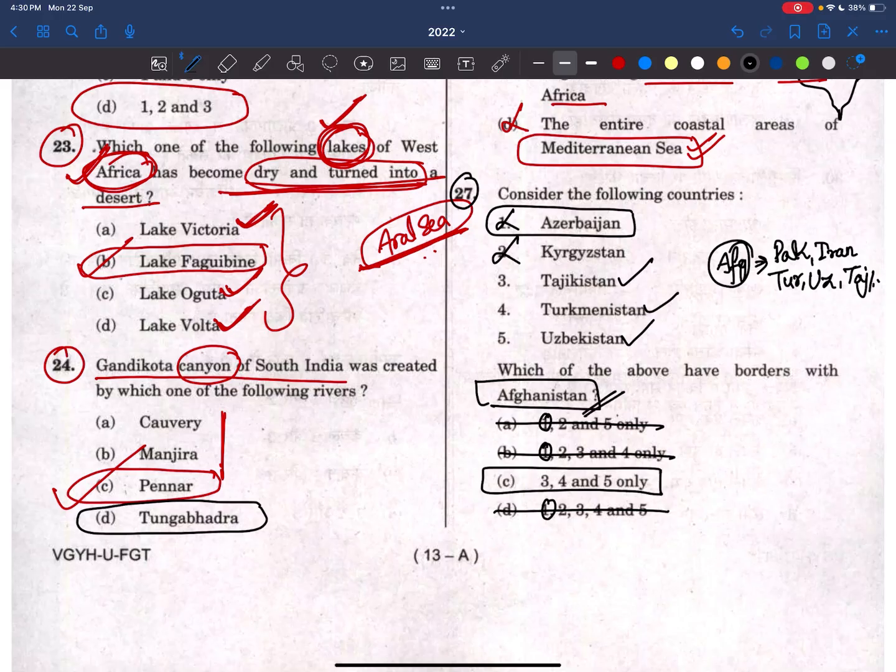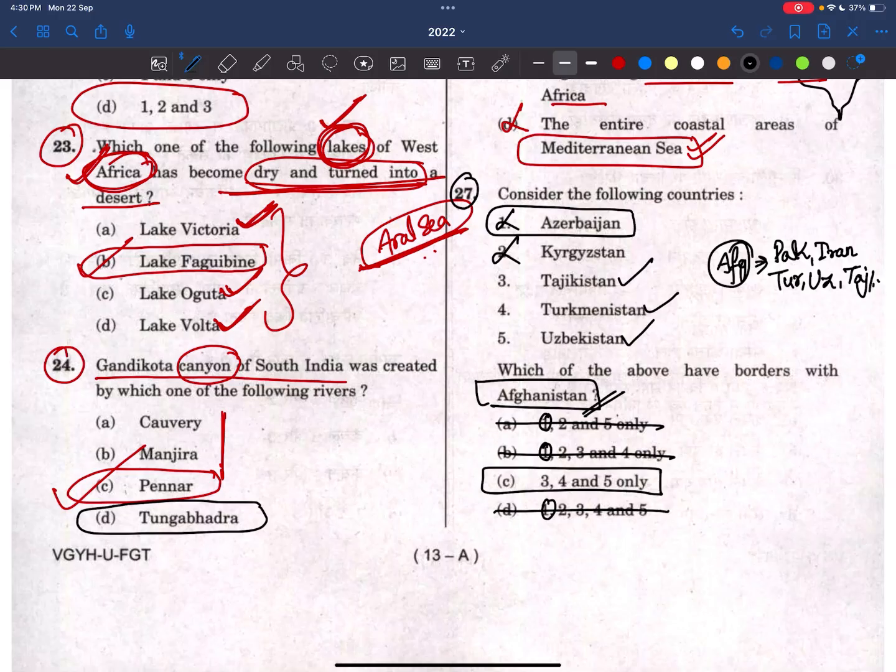At the time I had read everything about Afghanistan which was in the news. But I say, overemphasizing current affairs is also a wrong thing. I made that mistake in my UPSC preparation. I hope in the few videos coming in the series on overemphasis on current affairs, I have made one video. Please watch that series as well. It will give you greater insights into how we are making mistakes.